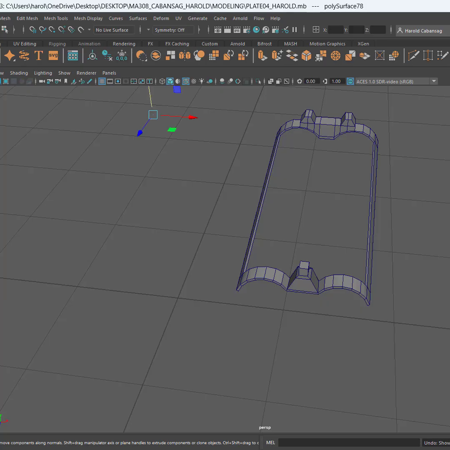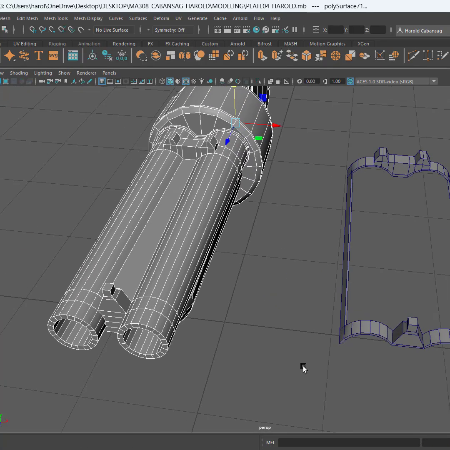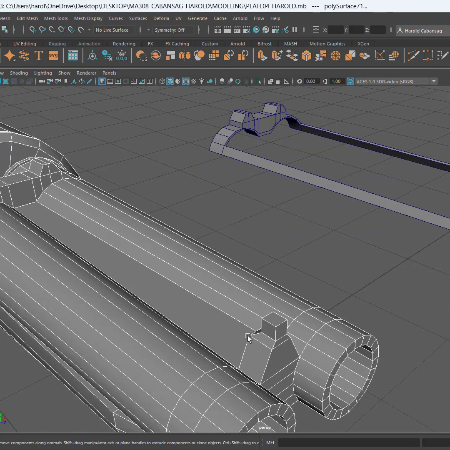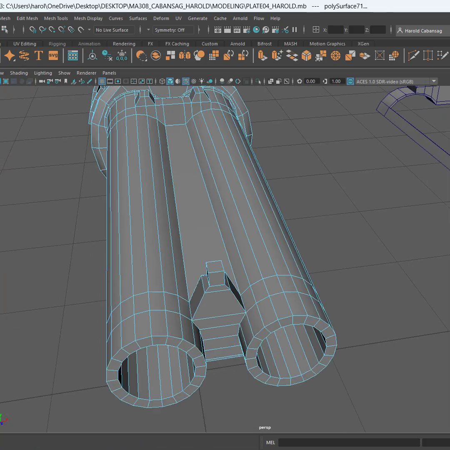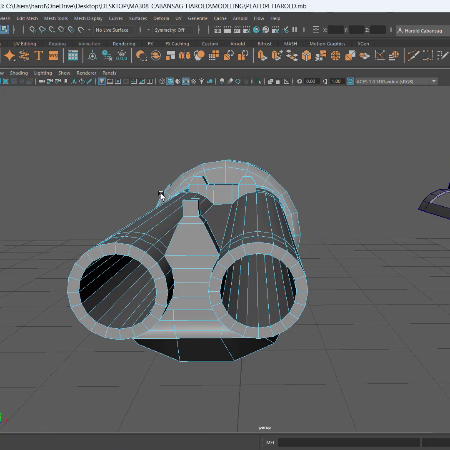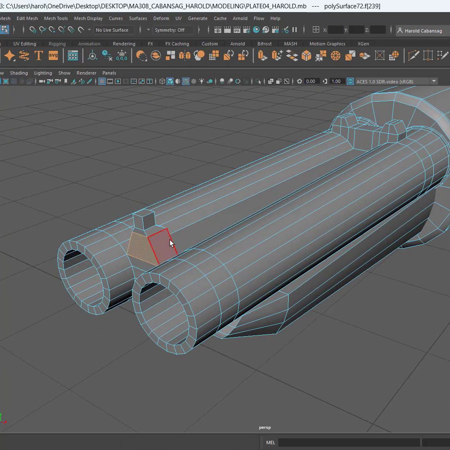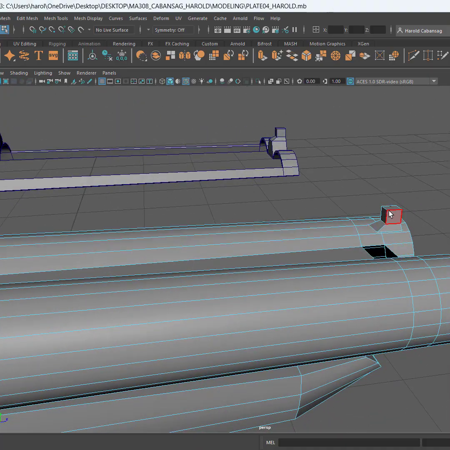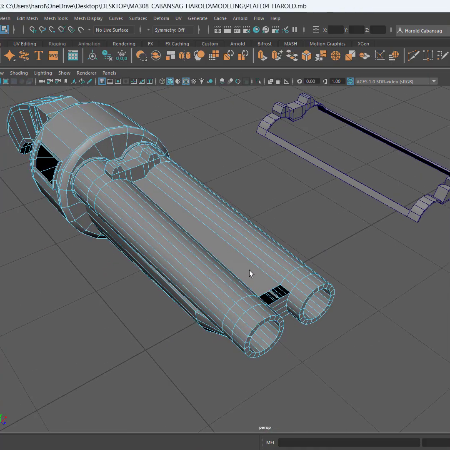Okay, so now I'll select my original object, so I need to place it here. Okay, so here at least what I can do is I can now delete the polygons that I don't need for this part, right? So I can Q, double click this, select the loop of it, delete, and then double click this, delete. As easy as that.